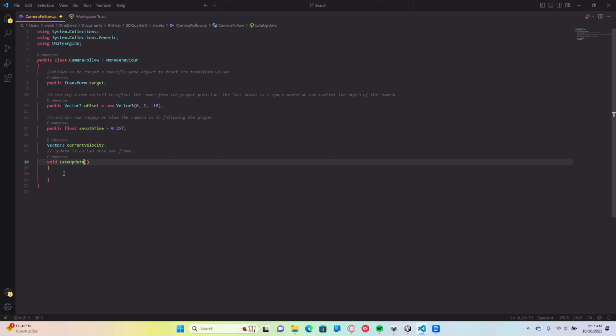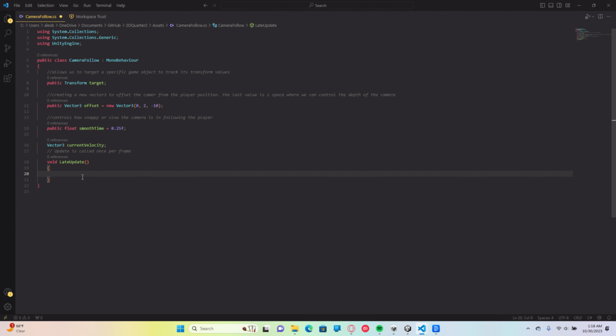If we were to use the Update method for our camera, in some scenarios we might notice the camera updating before the player moves, which we don't want to happen. We always want this camera to update after the player has moved. So we can use the LateUpdate method to make sure that this script is the last thing that is getting updated on every frame.